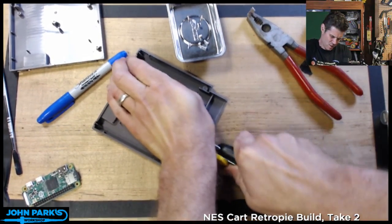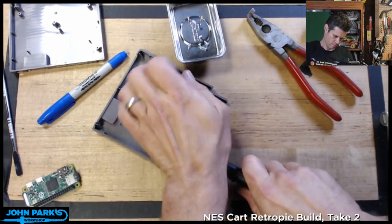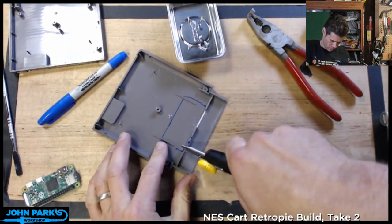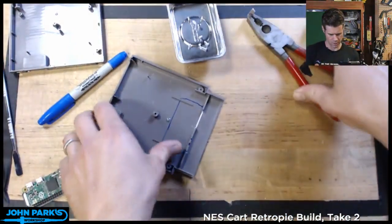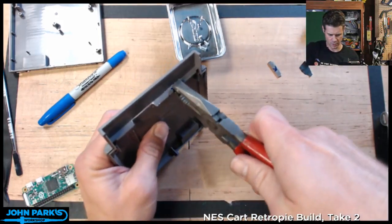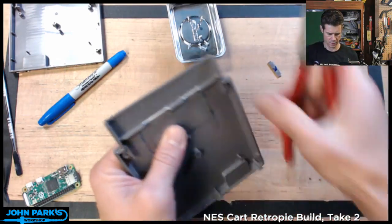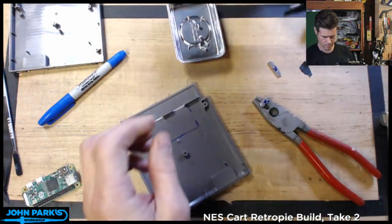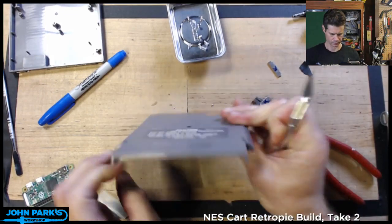Sorry, I'm covering it, but that makes it a little easier to apply some pressure. That should be good enough. And it's actually fine if we got rid of this entire strip if you want to. That'll work just as well, but figured it looks a little neater if we have some ports there. Get an X-Acto out. Clean that up. There we go.